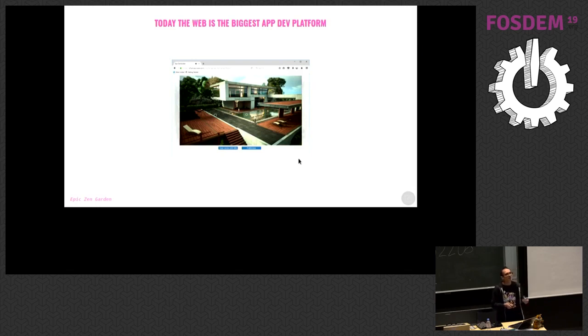The web today is one of the biggest publishing targets. You can reach the largest audiences with it. You have a Unity engine or some low-level engine that could generate apps for Android, generate apps for iOS, maybe desktop apps even, but the easiest way to reach my audience is to just send them a link, and they open it in a web browser and they can play my game. And so this cross-platform reach became a huge drive behind web implementers trying to push this thing further along.